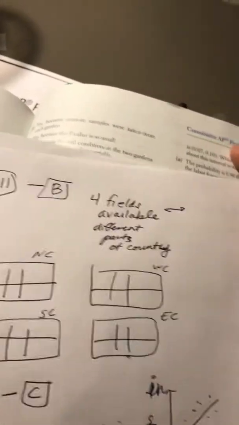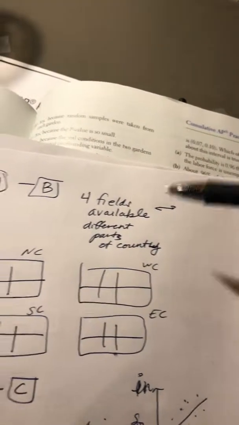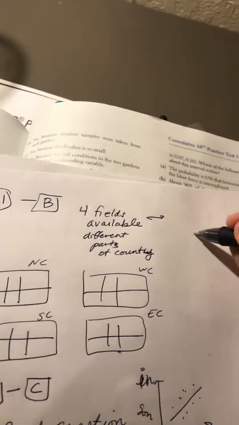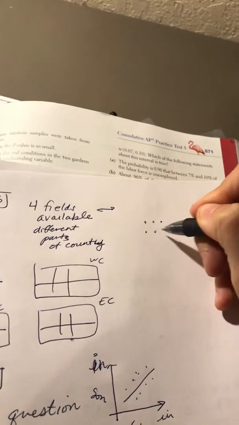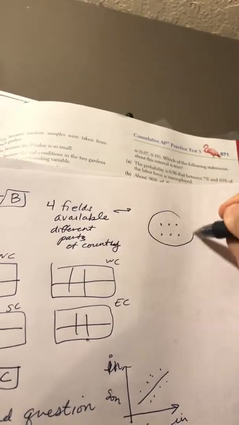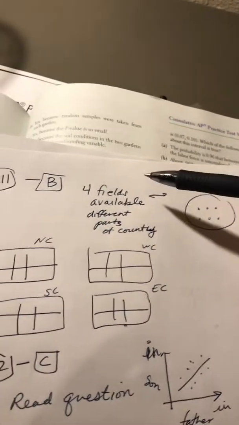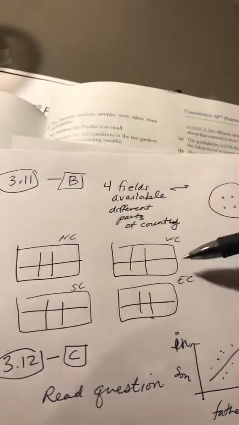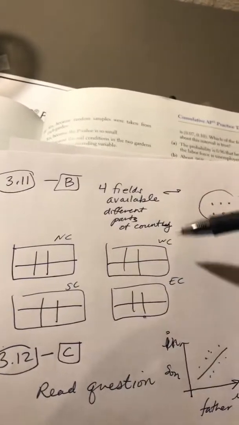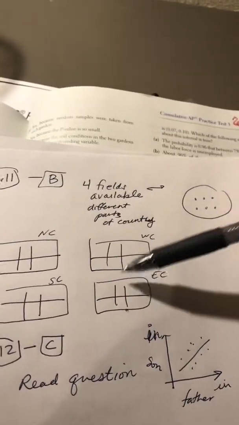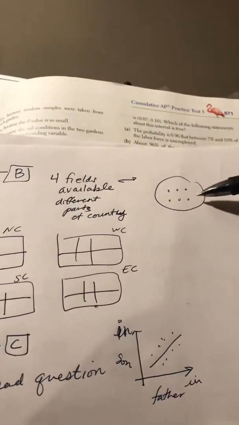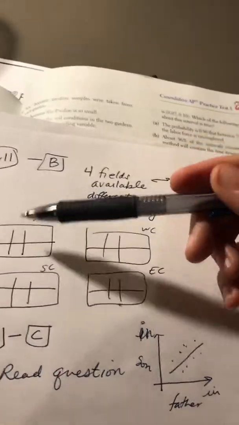It states that we have an agricultural station, and we are interested in 6 different varieties of corn. So I actually am being a little bit aggressive. I have 6 different varieties. So I have 6 different types of seeds that I'm interested in finding something about, okay? And it says I have 4 fields available, and they happen to be in different parts of the county. So I just kind of drew a picture: North County, South County, West County, East County. 4 different parts of the county, I have fields, and I divided them into 6 sections because I got 6 seeds I'm interested in testing out.